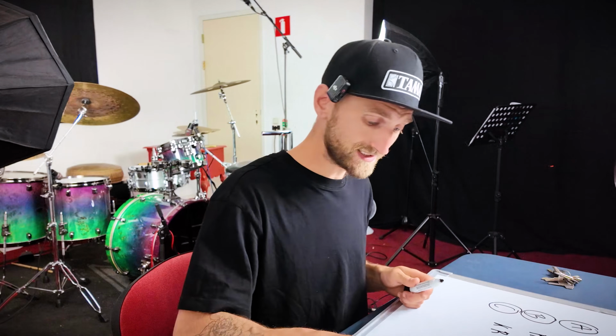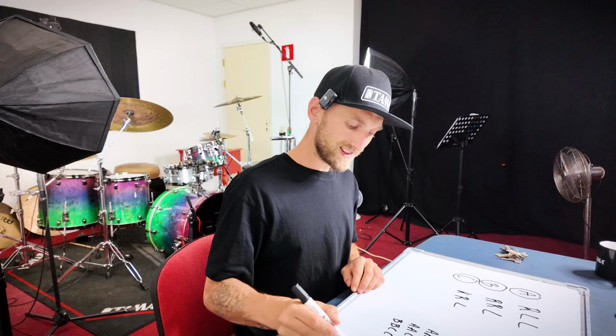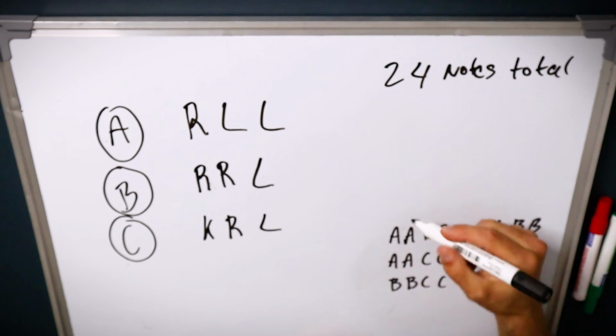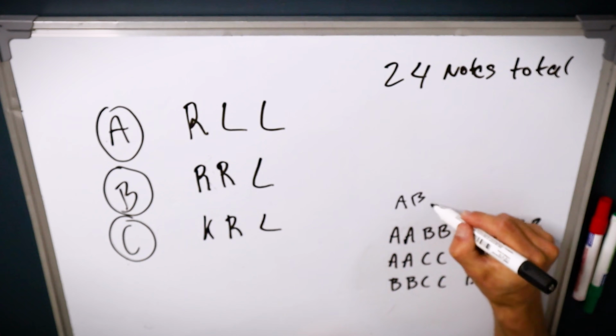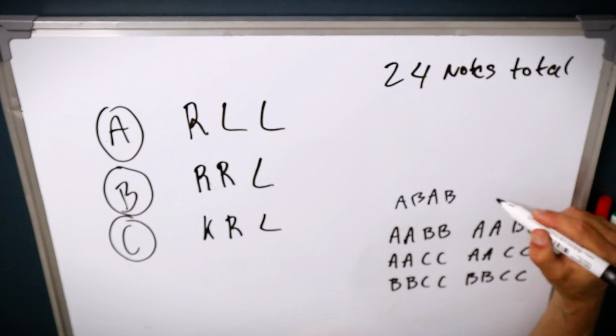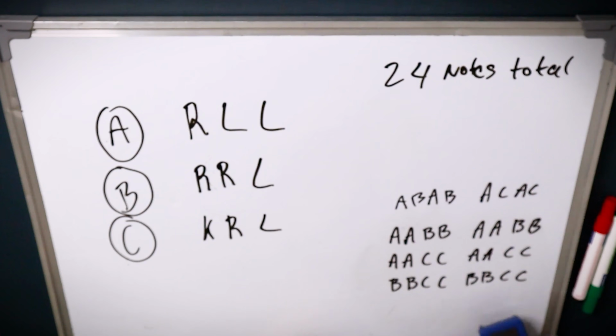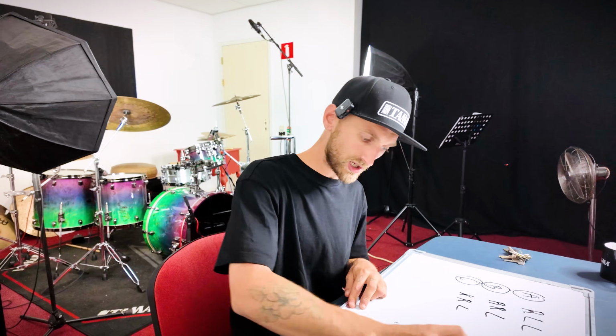Okay, well, you've guessed it, you can make the phrases even shorter. But before we move into that, with what we just did, 2 beats each, you can already create so many more combinations. You could say, what if we create A, B, A, B, and then, for example, A, C, A, C? There are so many more combinations that you can do with these little blocks already.